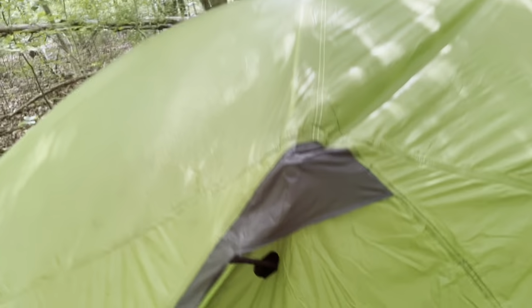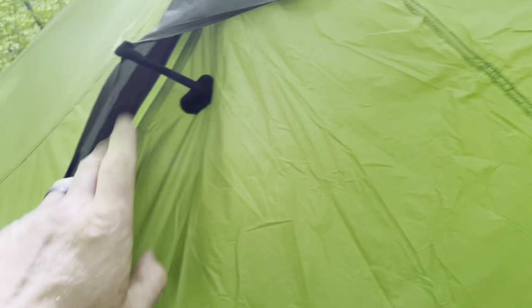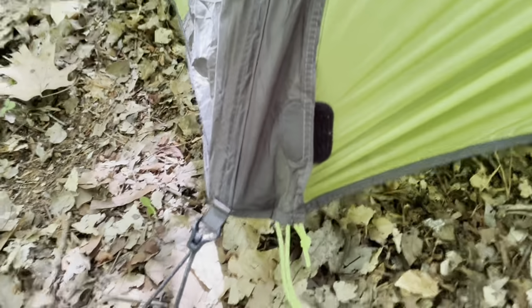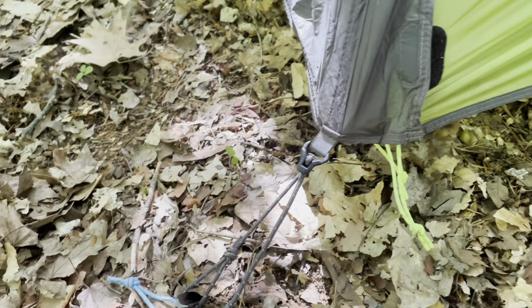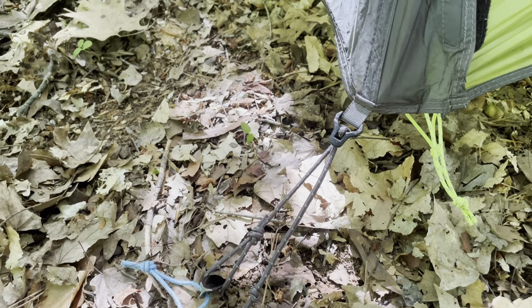The vestibule comes with a little piece that lets you hold this rain section off so you can prop it open and you don't have water running in. The vestibule stakeout points are adjustable, so you can lengthen or shorten those as you need, which is really intelligently designed.